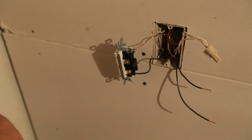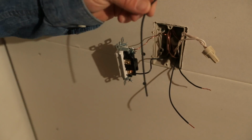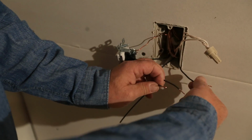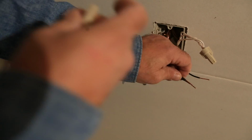Okay, so now we need to make a little pigtail here. Okay, short little 6-inch piece. It's just going to go from our switch to here. This is our new outlet. This is our hot line power coming in, as we determined earlier on in the video.